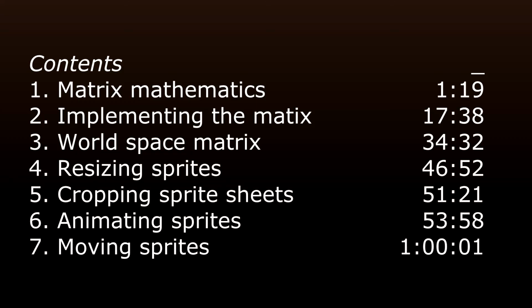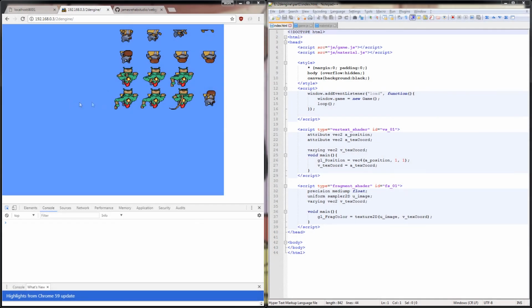Hello, my name is Bertie and welcome back to the tutorial. This is part of a series where we're using WebGL and JavaScript to write a 2D game engine in the hopes of teaching you a little bit of the basics about a game engine and a little bit about OpenGL at the same time. So last time we left off, we were working on this here. This is where we stopped. We had two sprites displaying on screen, admittedly upside down.